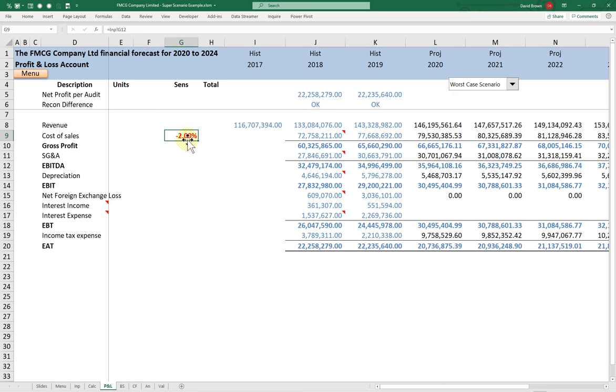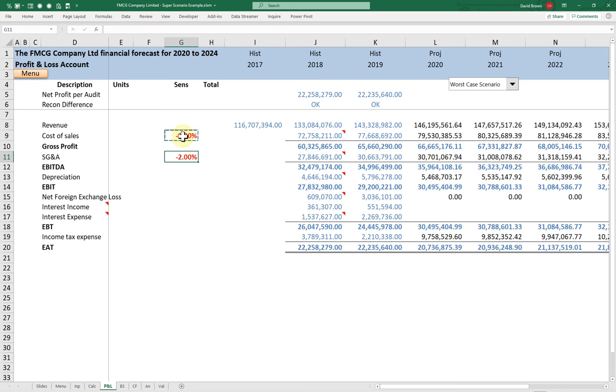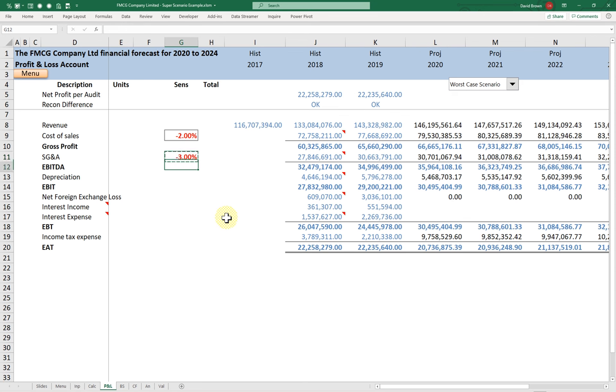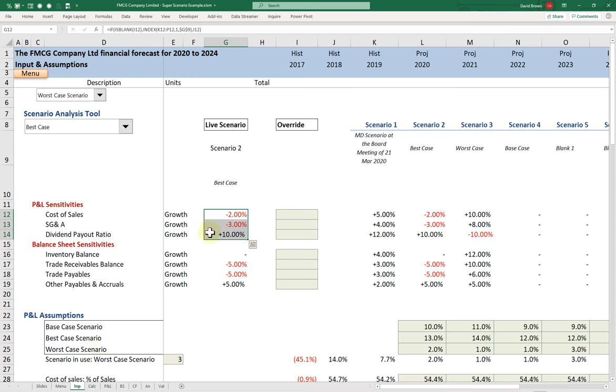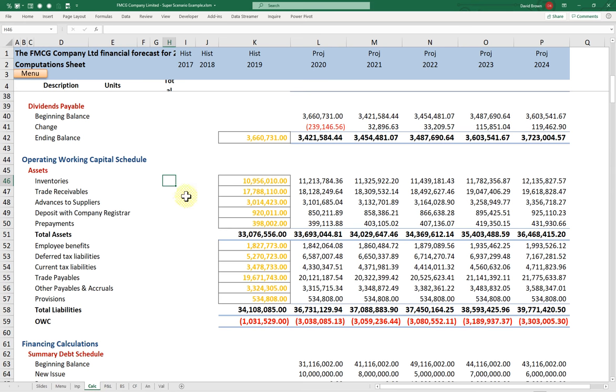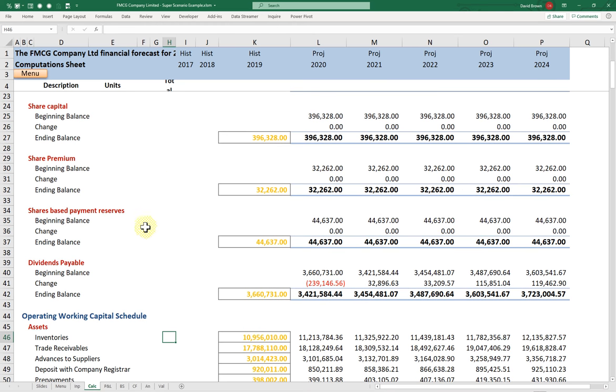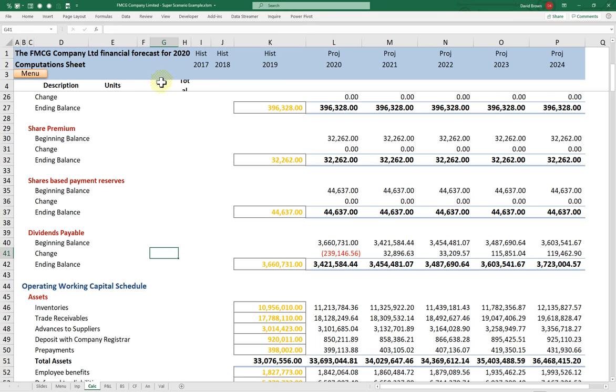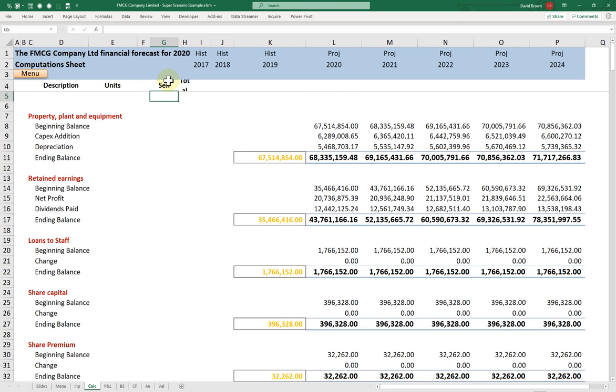Now, this sense, I just got to copy, and it's going to have another sense here, but I'll do the link. It's going to be equal to, where are we? Input, my second sense is for this. This is the SG&A sensitivity, right? Then I copy this one. I think we did sense for, what else did we do sense for? I think that was that. Dividends. So dividends, what's the next one? The next sense is for dividend payout. Where's dividend in my calculation sheet? So I come to dividends here, and for dividends, where are we? Dividends ending, changing. So dividends is my ending balance sense. So whatever the dividends figure is, we're going to do a sense here. I said we're going to use column G for sense. So I'm going to call this sense, which is sensitivity. So dividends here.